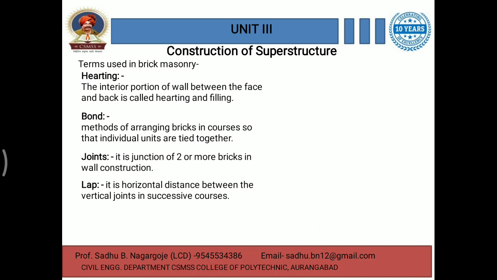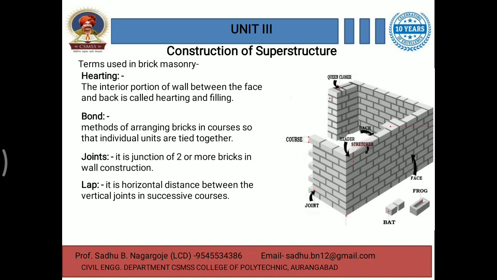Then the next term is hearting. The interior portion of the wall between the face and back is called hearting or filling. It is just an internal part between face and back. Then what is meant by bond? The method of arranging bricks in courses so that individual units are tied together is called bond. That means the bonding or joining of a number of bricks is called bond.